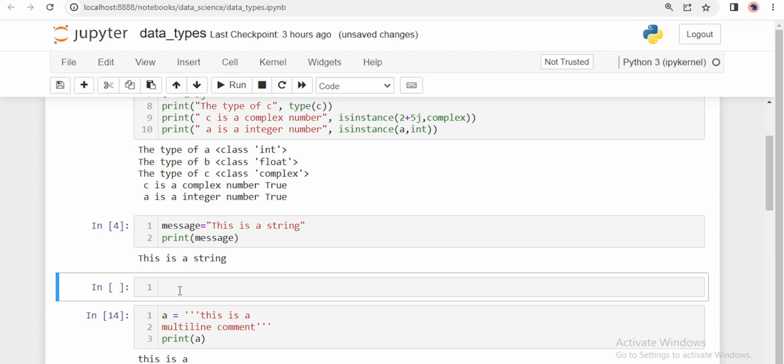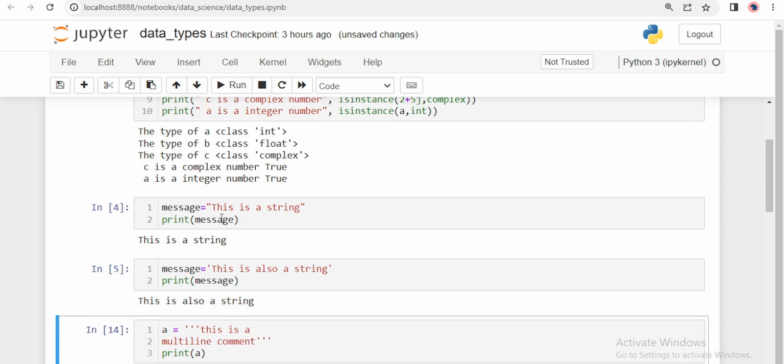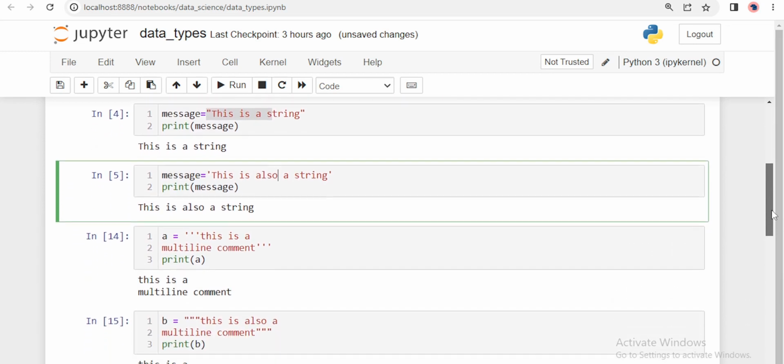Again I am using single quotes, message equal to this is also a string, and then I am printing it again, and let's see whether it is working or not. See, whether it is in double quote or in single quote, a string is a string. You can use it as per your convenience.